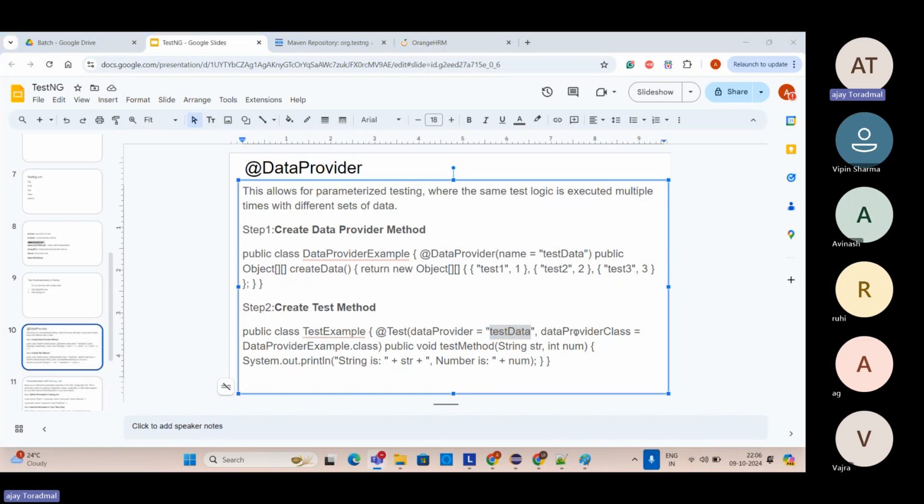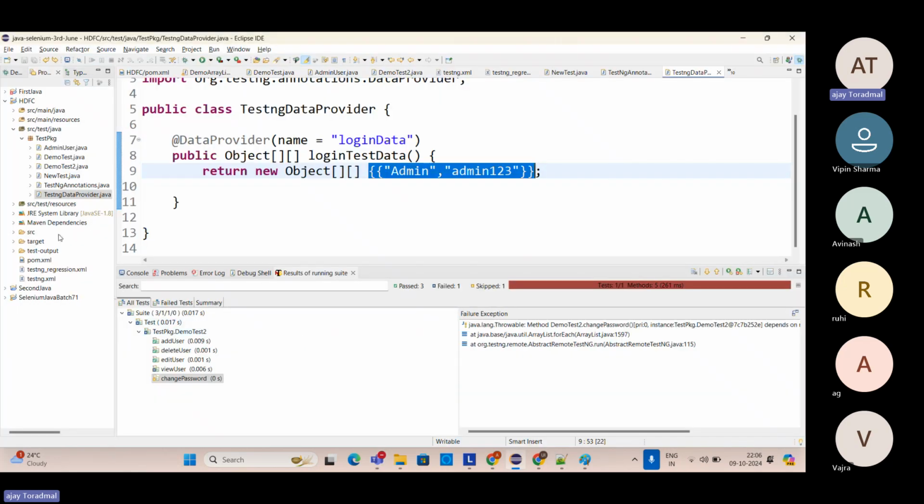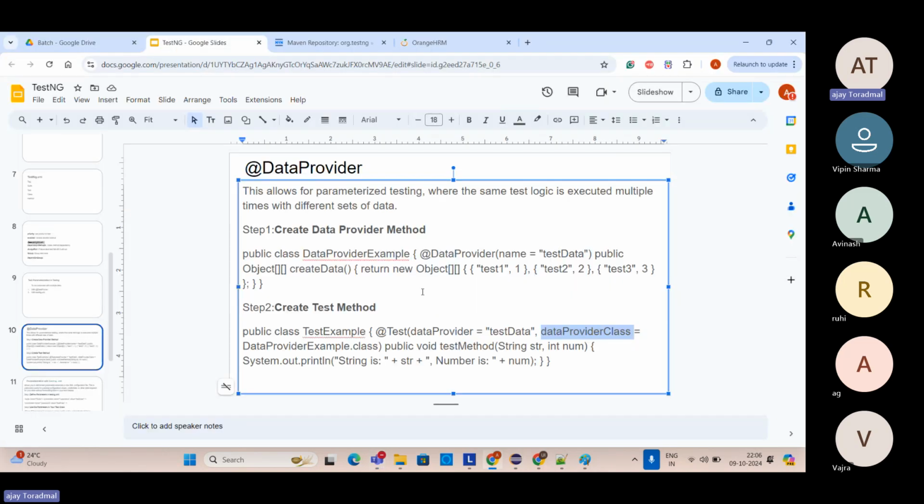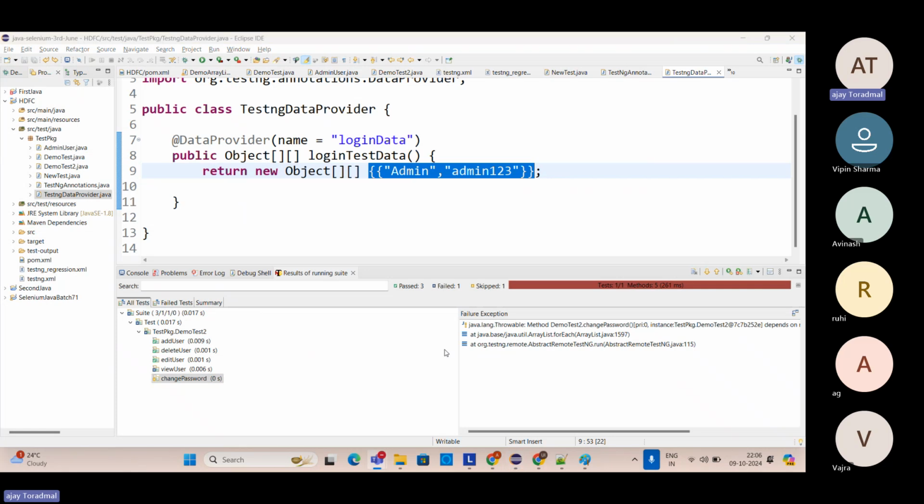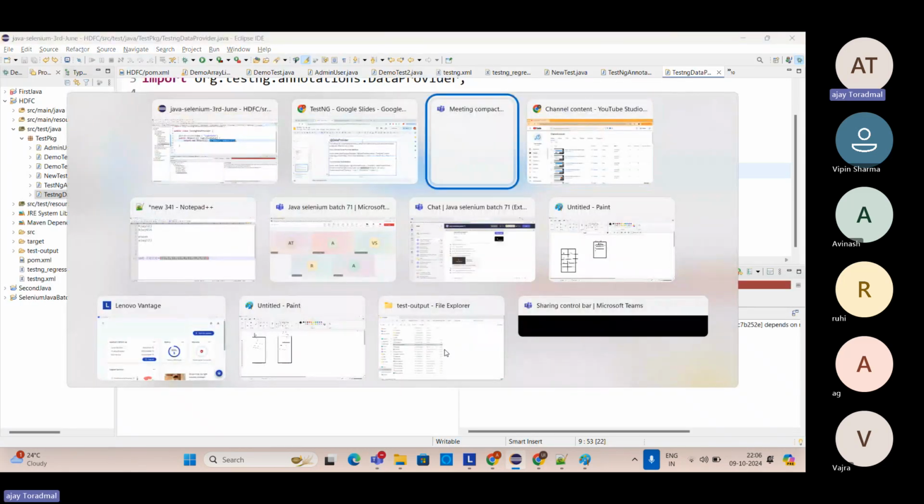And just after that, you have to provide the class as well. In our case, what is the class for that? TestNGDataProvider. So that is my class name. So I'm going to give the class name, and then the login method is there. In our case, we need to fetch username and password. So I will create two variables, username and password, as parameters for this particular method. This is the thing we have to follow. All right, so let's go to our Eclipse.